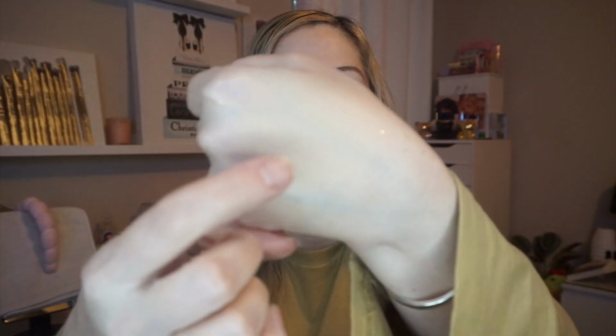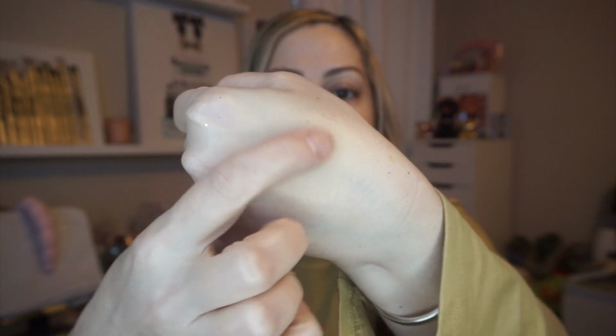And then, like I said, I just blended it right into my hand. It didn't seem dry or anything, so it might not be a true matte, but you can see right there, like I blended it in and it's not dry at all. Feels really silky and nice. So yeah, we're gonna see how that goes. But for $3 you can't beat it. The little heart in this is so cute though.